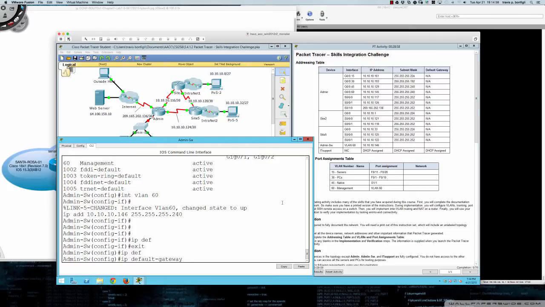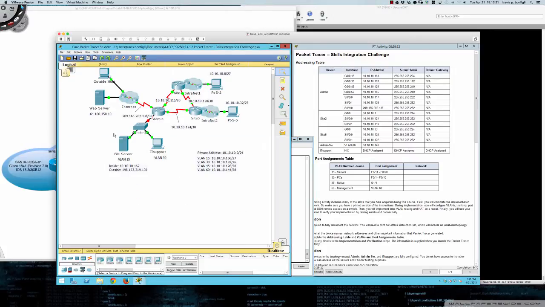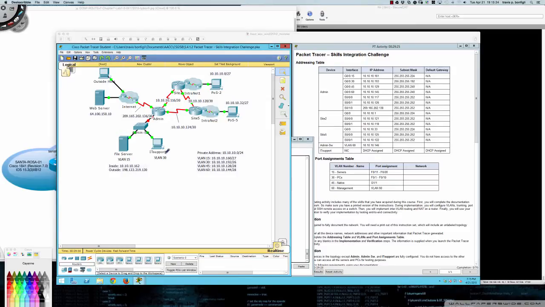So we're going to look at admin, and for VLAN 60 it looks like the IP is going to be 10.10.10.145. And so for control plane traffic, again, traffic that I'm generating on the switch. Now this is different from data plane traffic. Data plane traffic would be the traffic that's coming from the IT support workstation through the switch, right? Or the file server traffic going through the switch. That is data plane. And that is very different from control plane.